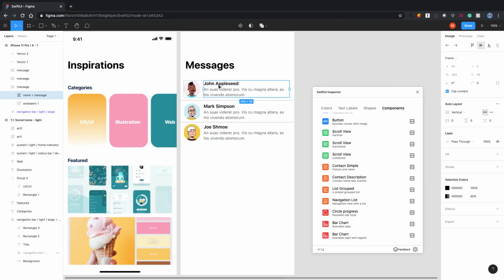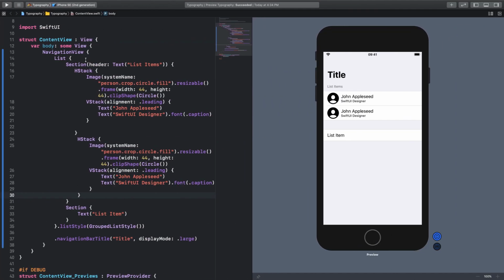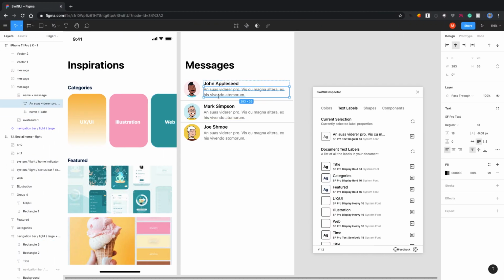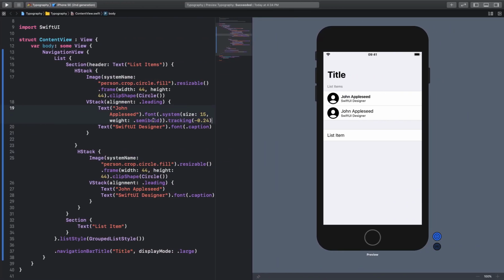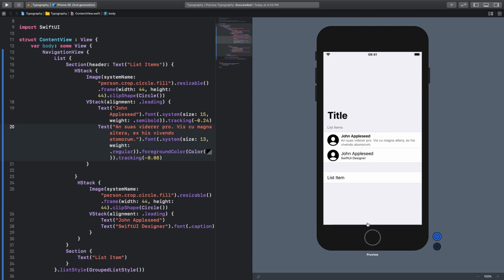And then the same thing here, I can go into individual text labels, copy them, and replace it here so that it gives me the right fonts and styles together with the actual labels that I'm going to use. And again, later down the line, what I would do is replace these images with the correct avatar images, and we have a working screen here.